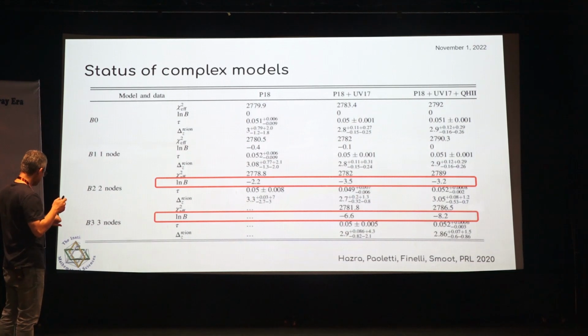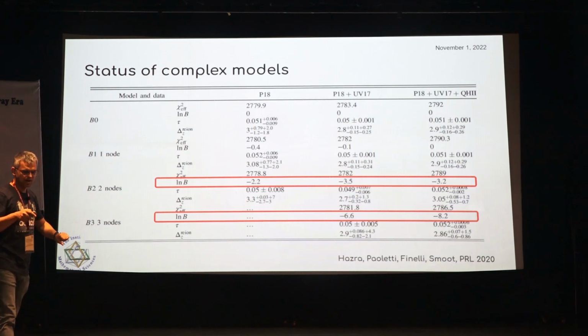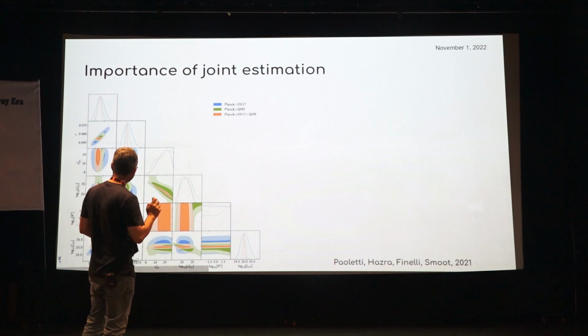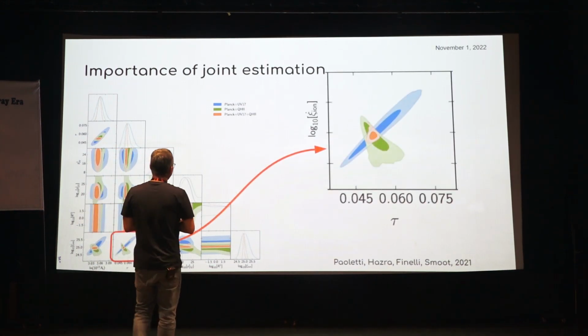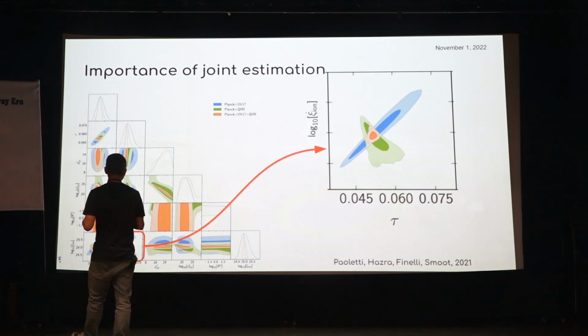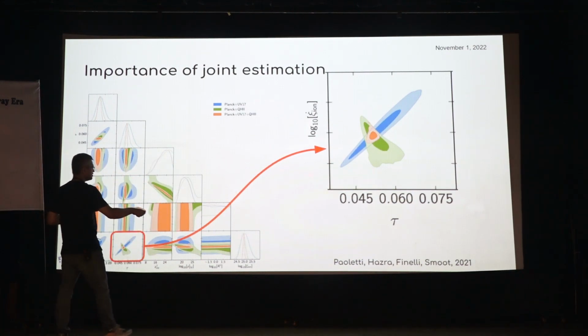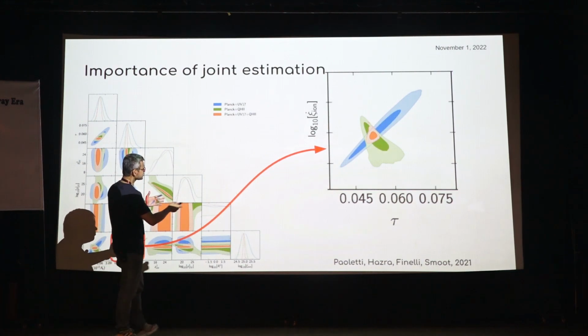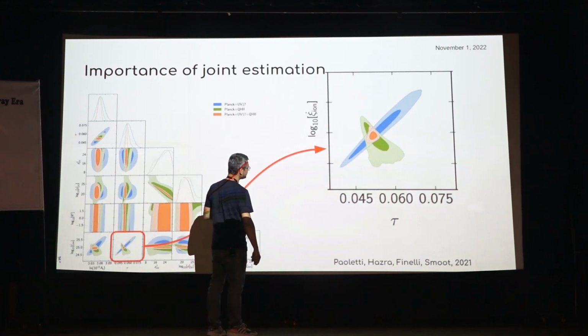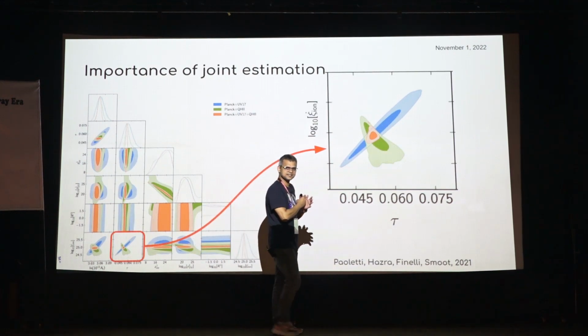I am just crossing time. I will just take 2 to 3 minutes to show 2 important results. One is that in the first work we tried to work with the efficiency factor fixed, but now I just wanted to show you a very important result, the breaking of degeneracies.